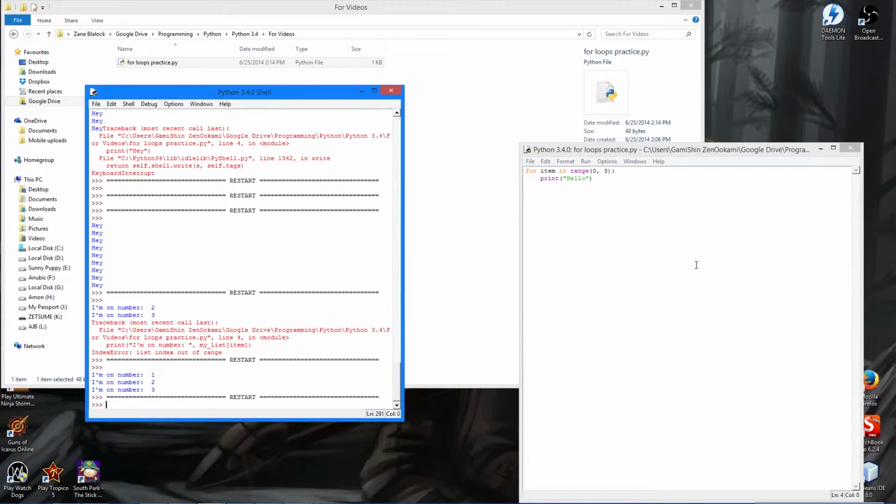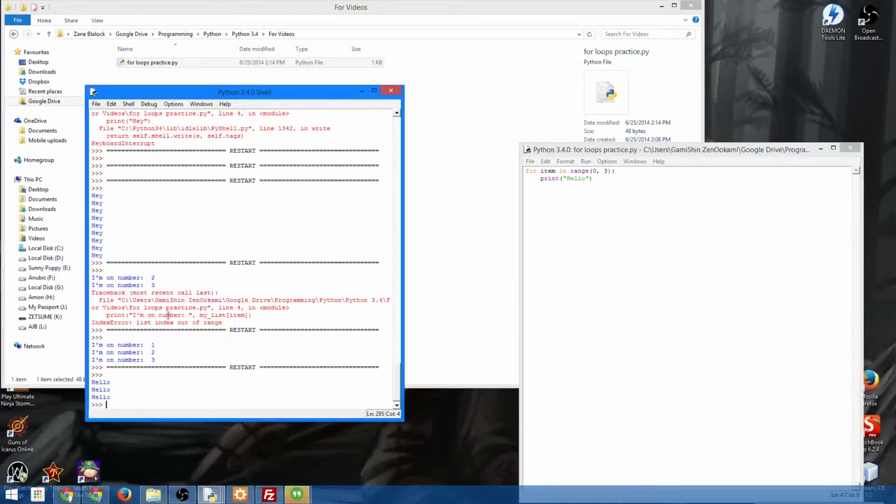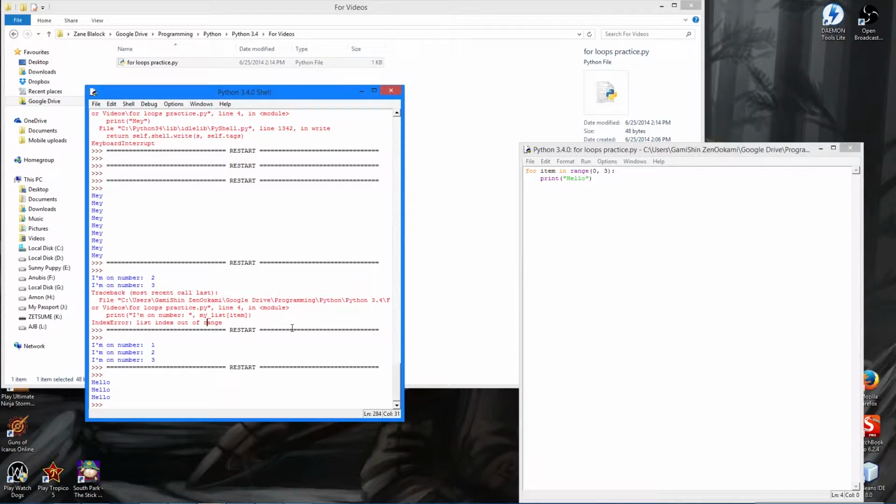Gotta run it. And it'll print hello 3 times. And this is a better way to keep track, if you're early in programming or you're just getting used to for loops, because when you're dealing with indexes inside of arrays, you can always get that index out of range error, and that is one of the most annoying things to track down.